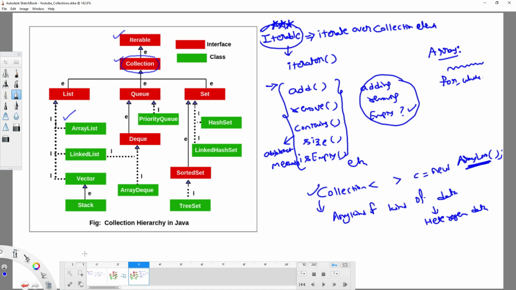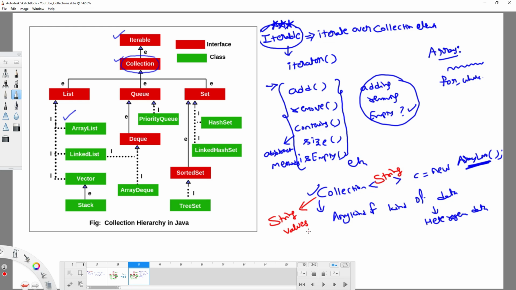But if you want to allow only specific kinds of things, in angular brackets you are going to pass the respective data type. Collection angular bracket String, which means that now it will collect only string values. Right? Which is more generic, so that it will be easy for the developer to process the data. Hope you understood the syntax clearly.